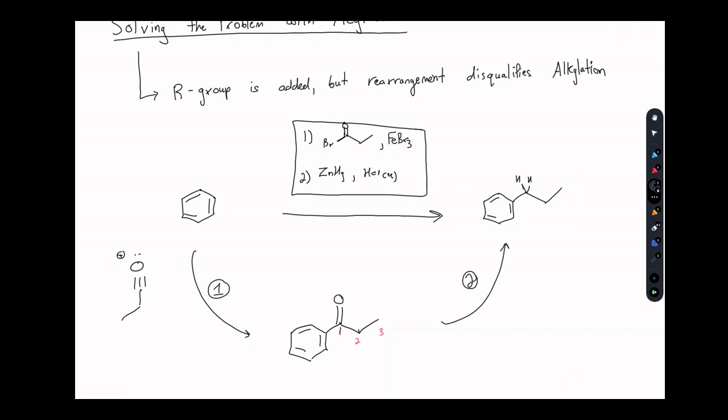So not only does this help us add a propyl group, this strategy can help us whenever we're trying to add anything that will rearrange on us. A quick piece of advice: before you do a Friedel-Crafts alkylation, always quickly draw the carbocation form and ask, will it rearrange? Is there a place 1 carbon away that this can move to via a hydride or methyl shift?